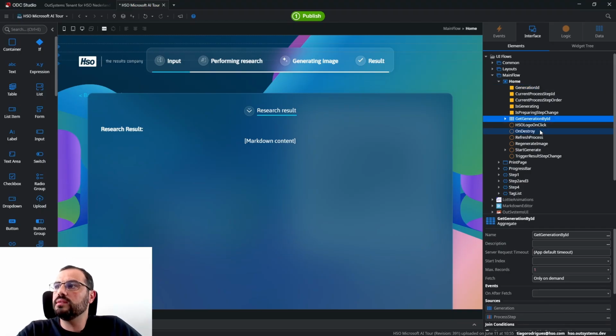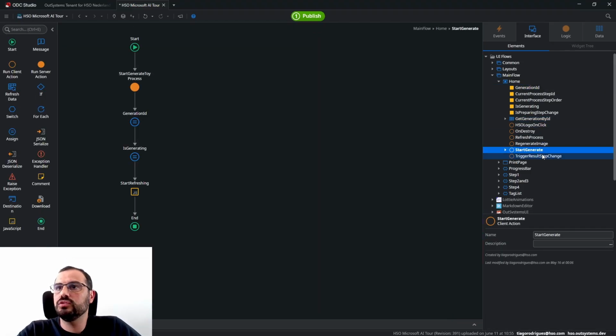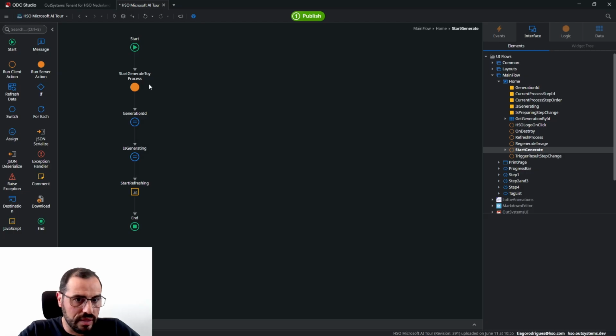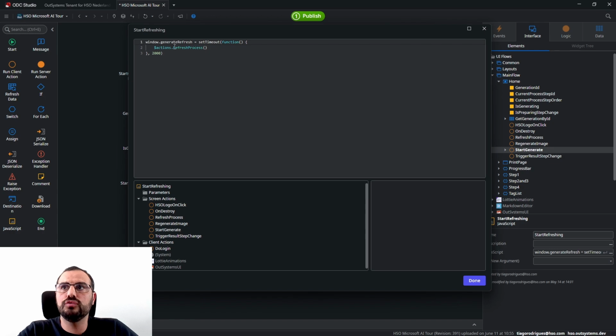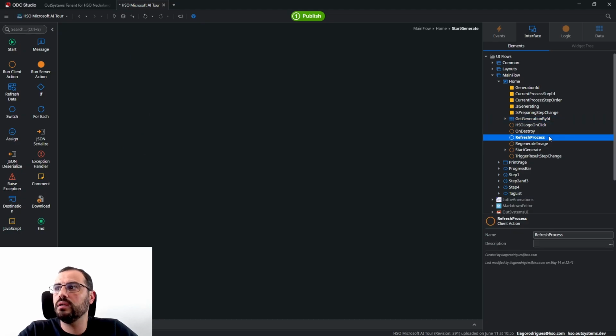So the moment that we start generating, we call a server process, and we'll go on that part later, but we call a server action to start the process, and then we use this pattern of using timeouts to refresh every second.